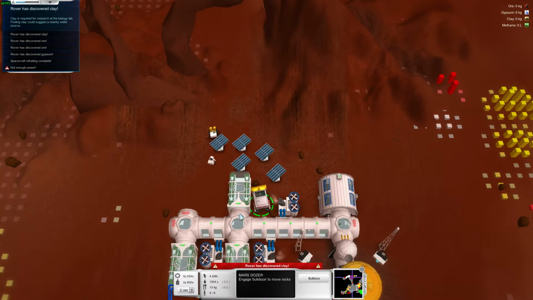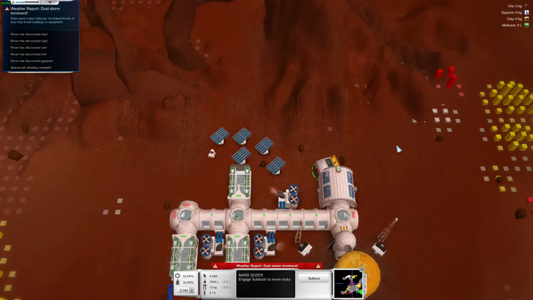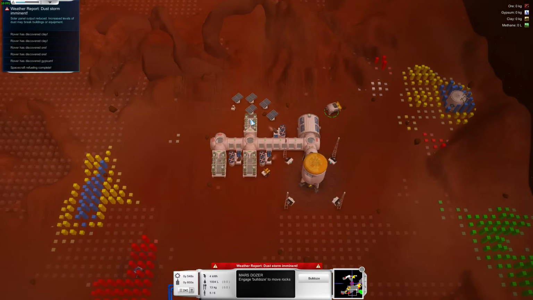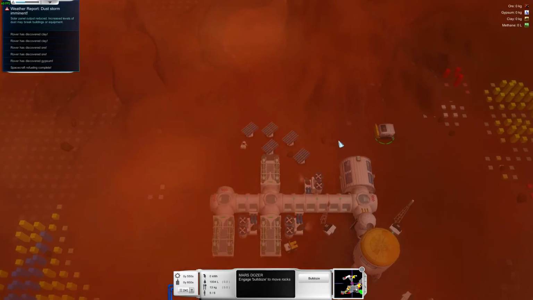Come on. I ain't got bulldoze mode initiated. Come on. Actually. The storm. That's solar panels. Now we're going to hit some problems. Massive problems with power.